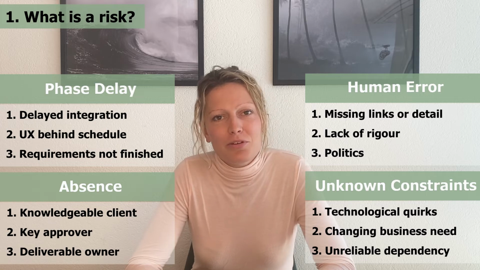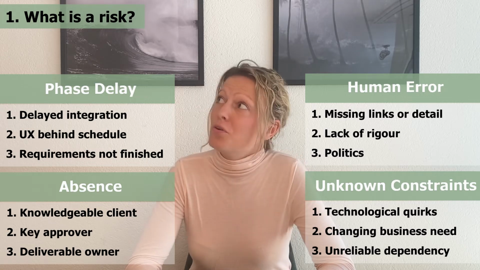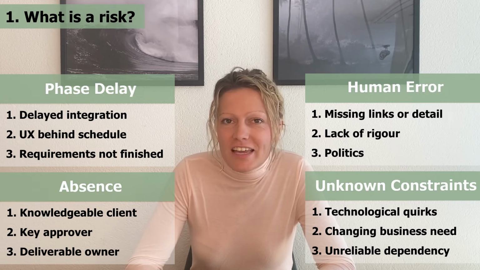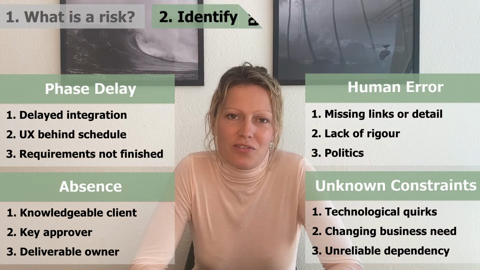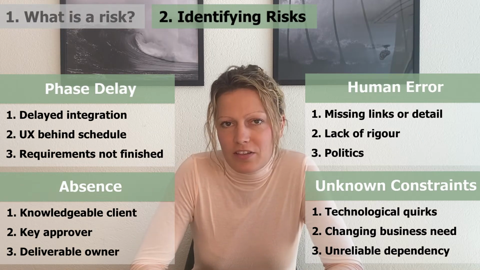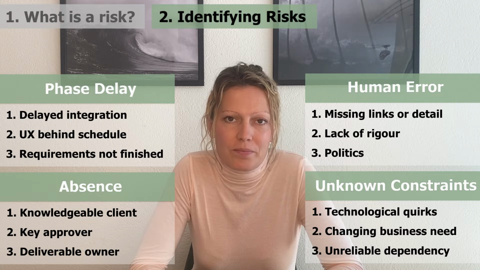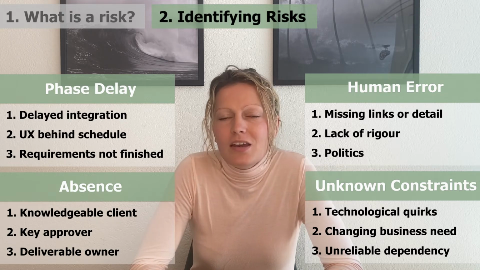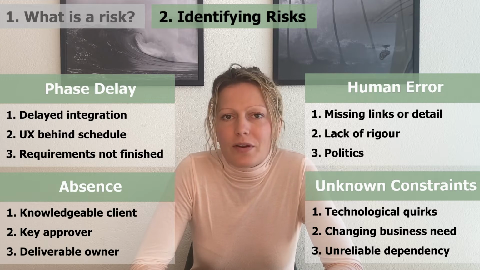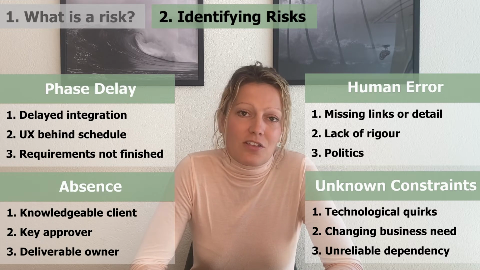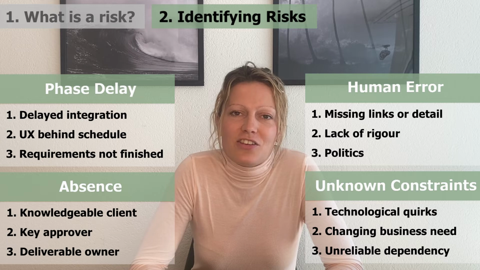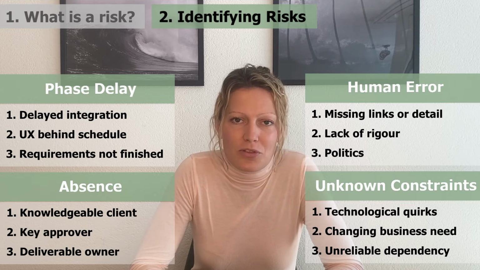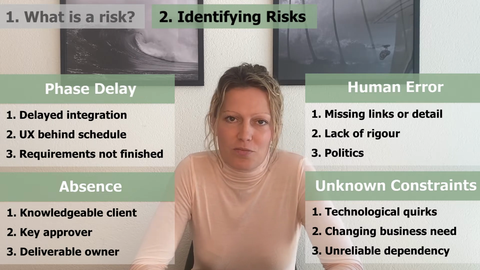Okay, so now we've been through some examples of risks in these 4 groups. How do we actually identify these risks? First off, it's worth being aware of when they might occur and the kinds of things that increase them. In terms of when they might occur, although they could happen at any time, typically they're most pronounced or obvious when a deadline is near. And so the skill, or challenge, is to try and spot them as early as you can before that deadline so as to have the best chance of mitigating them.